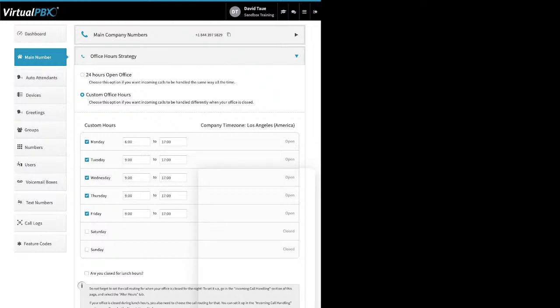So most of the days I'm open 9 to 5, although it looks like on Mondays I'm open at 6. Down here towards the bottom, you have the option to say that your system closes for lunch at the same time every day. So if you put a check mark there, you just put your lunch hours in 24-hour or military time. And then you click on Save Changes.